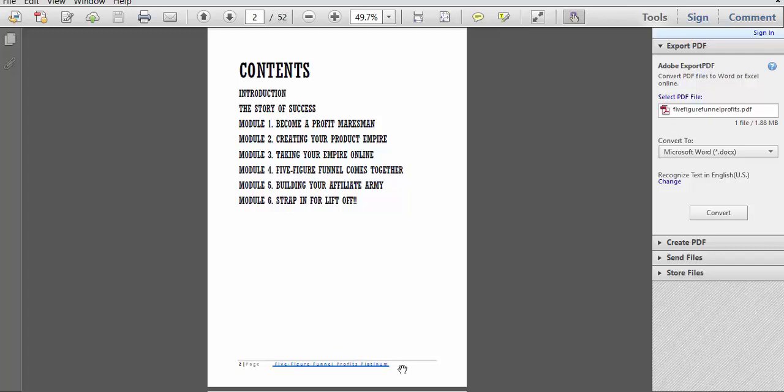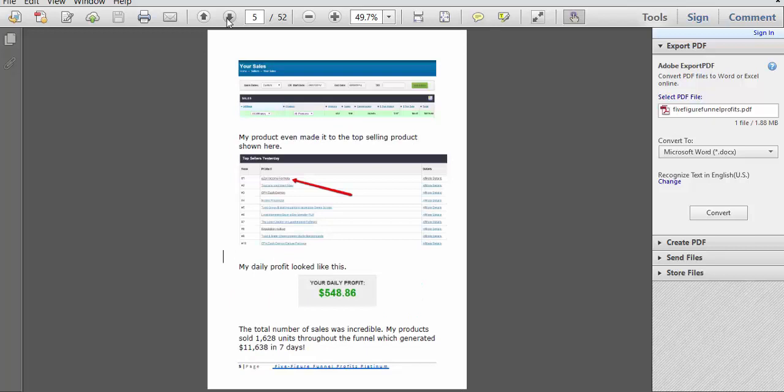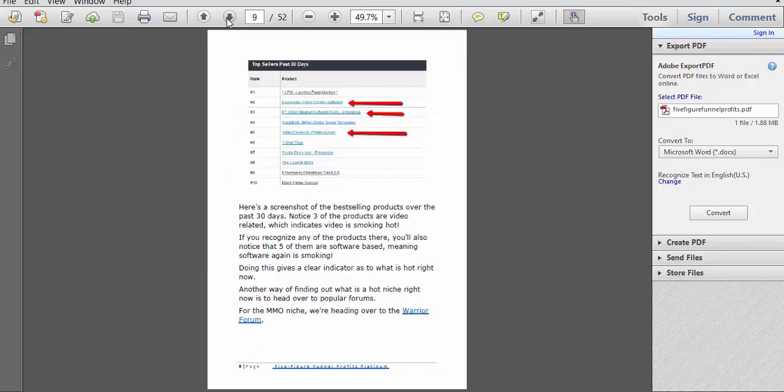Don't let it go to waste and not include anything in it. It doesn't have to be to your sales page. You could link it to your blog or your fan page to get more social presence, that sort of thing. Also within your ebook, you can put other affiliate links. So I'm just going to scroll down and try and find some.